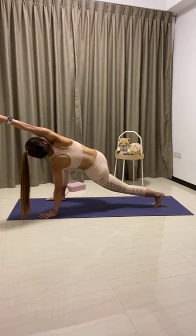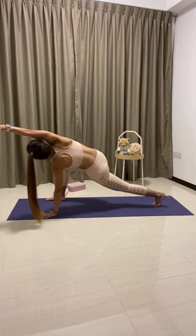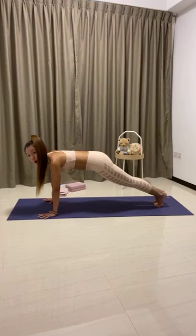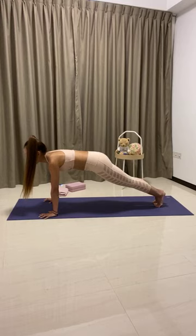Hold it here. One more breath, inhale. Hands down, step back, down with facing dog. Exhale. Plank, inhale. Now stay in plank, or if you like, one chaturanga till low push up, exhale. Push up to high plank, heel. Now your choice of vinyasa, flow it through.